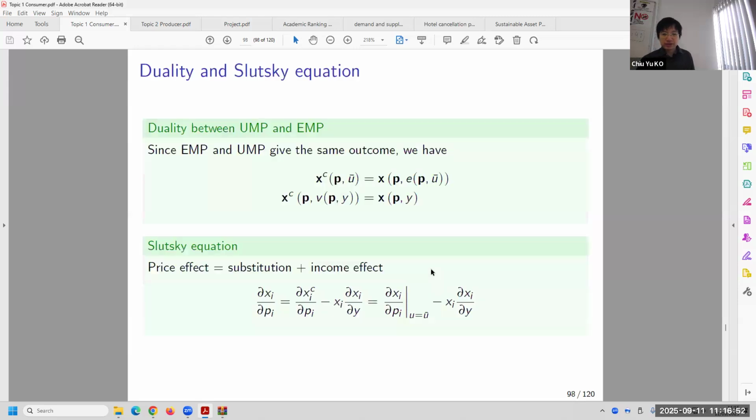But I guess the most important part is how these things are related, okay? And why this is important: very often in empirics or in discussion, we mention income effect and substitution effect, what they are, okay? And this comes from this equation. Why do we need to solve two different methods and come up with different results, and what do we gain from it? Because it tells us a lot of stuff. It tells us how to decompose the comparative statics into different aspects.